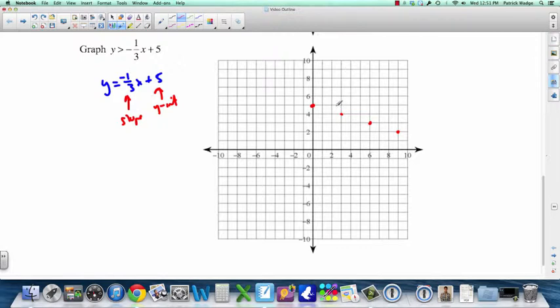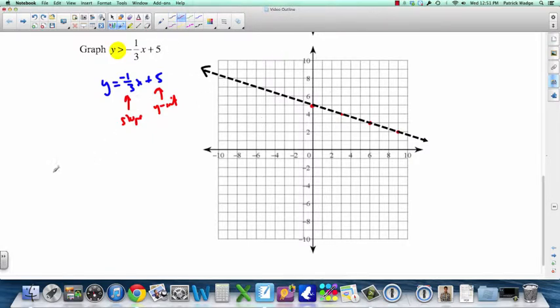Should I draw a solid line or a dotted line? Well, in this case, remember, if I draw a line, all those points make the two sides equal. Are we interested in when they're equal? No, we're not. We're only interested in when it's greater than. So you don't want to draw a solid line because the points on the line actually don't work. They make the two sides equal, but we want this side to be greater than that side. So you need to draw a dotted line. Okay, I'll do that now. Last step is to figure out which side to shade.